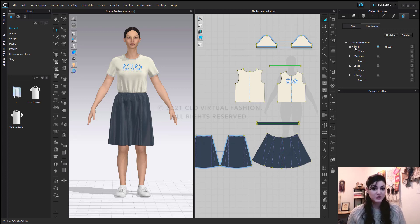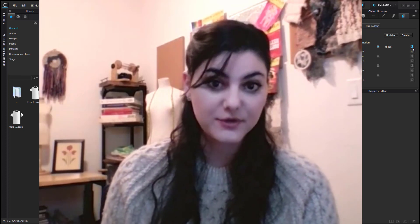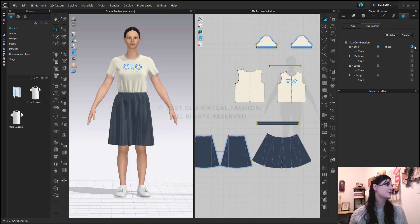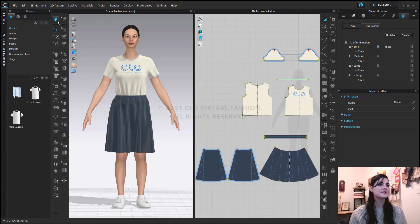The first thing we have to do is click on this little button over here — it's called Pair 3D Form, where you can pair your avatar. This does not have to be a Clo avatar; it can be a custom avatar if you'd like, although some things like redrape won't work. So I'm going to go to this little button and hit size four, because I'm going to be safe and pair it with size four. Now I'm going to simulate and it's going to be all set.